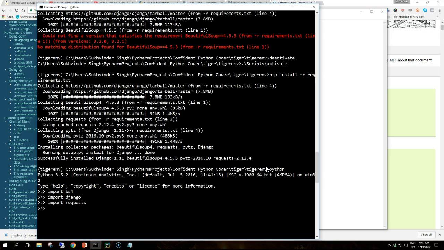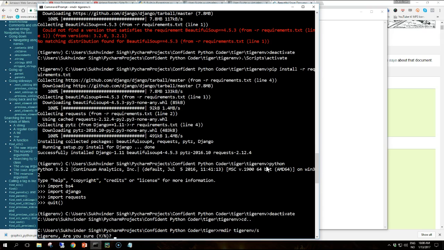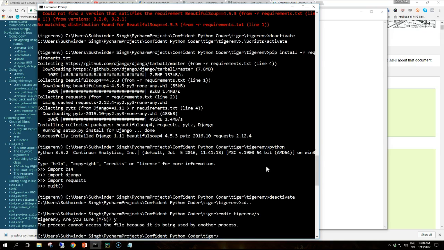This will remove the Virtualenv and all the packages we have installed, including the very large Django project. So to save some space, I'm going to remove it. So there we go.